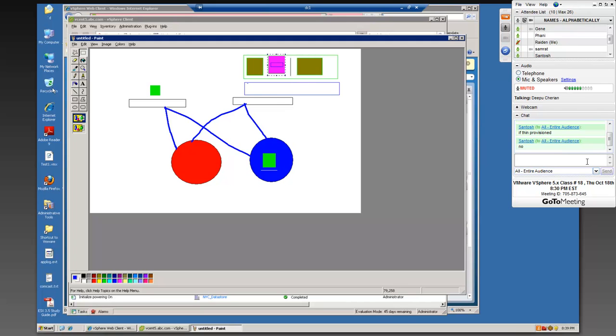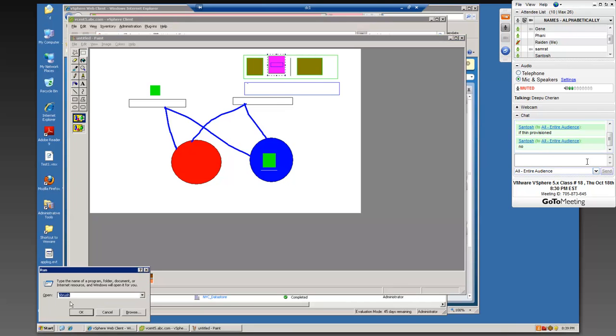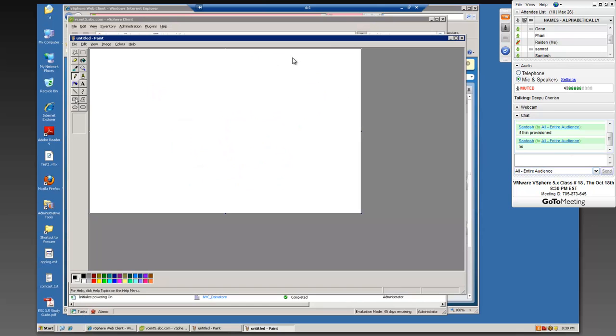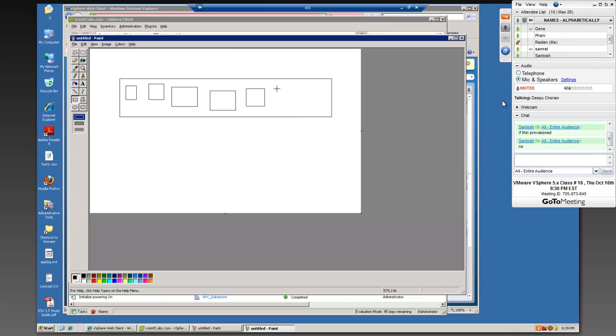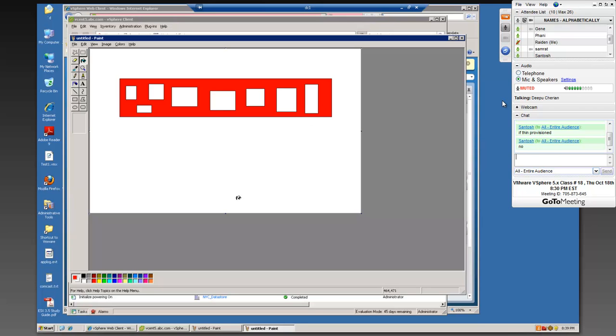Another case, thin provisioning, I will give you another example. Let us say I have a LUN, and in this LUN there are maybe 20, 50 VMs. They are all thin provisioned, and the LUN is pretty much full. Now I got an alarm saying, Deepu, be careful, the LUN is almost showing red.